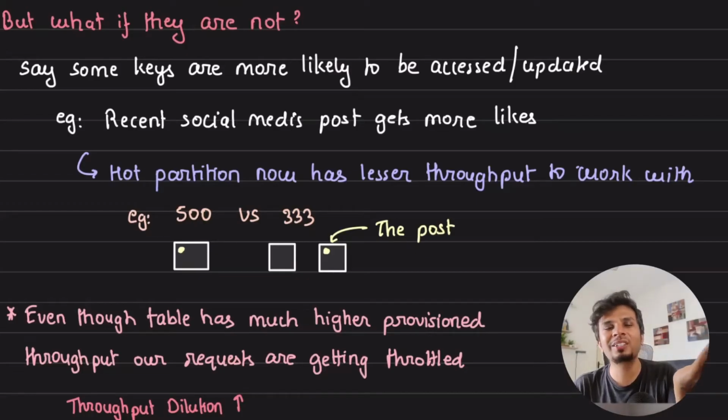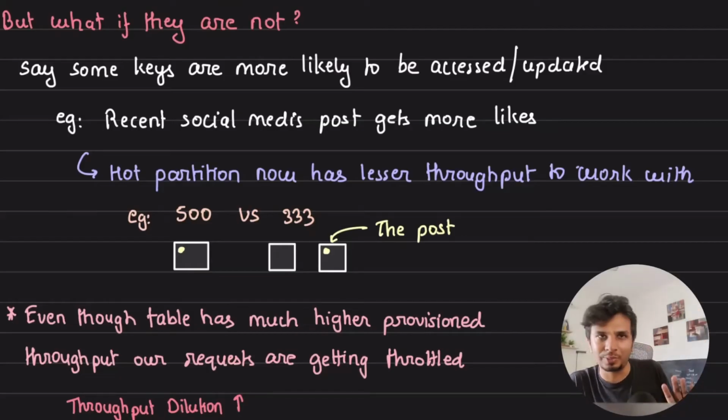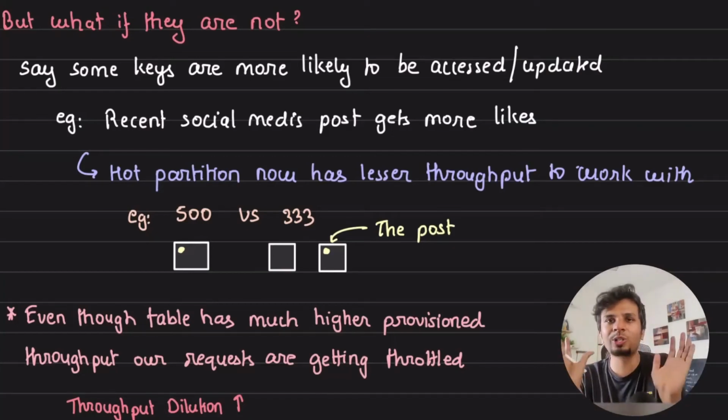That's not what the customer would expect. Customer would expect, hey, because I'm splitting it, because this partition is hot, I should get the performance. But you just diluted your throughput by splitting it in half. You say, no, but that's how my system is. Customer wouldn't understand. Customer would say, hey, I'm paying you money. I want performance. I don't care. So, how do you address the throughput dilution problem? That becomes the root cause now.